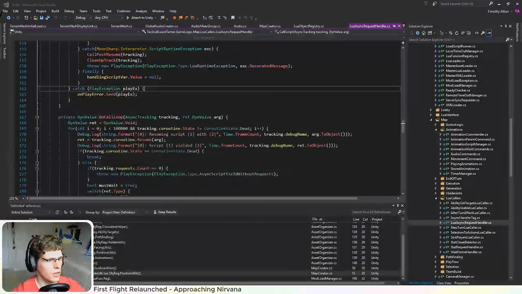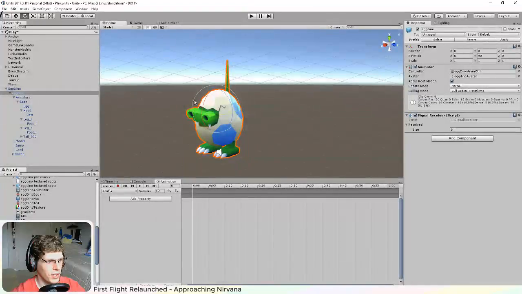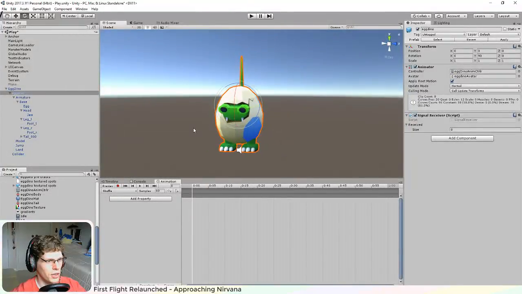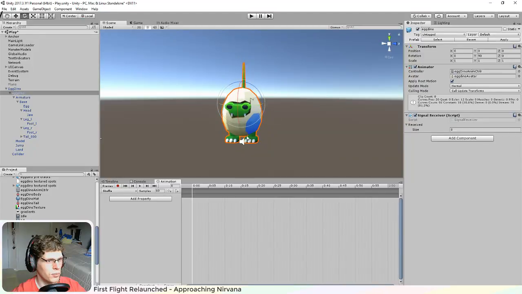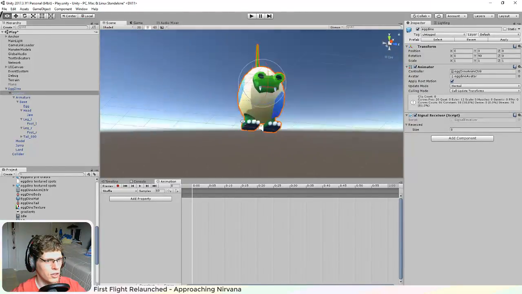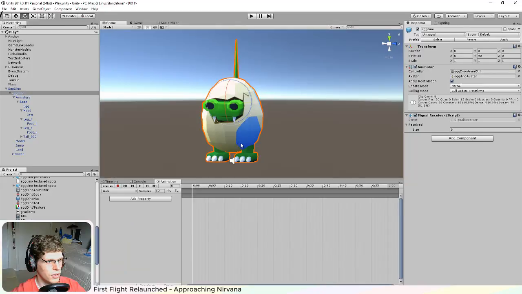Let's see. Oh yeah, we're not doing scripting today. I keep opening that up out of habit. But let's try a shuffle first, I guess. I don't know. That one's going to be a little harder to do because I'm not exactly sure how it will look. So we'll do the walk first, and maybe the shuffle can just be a slower version of the walk or something.